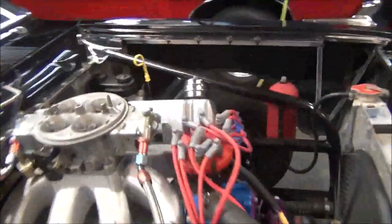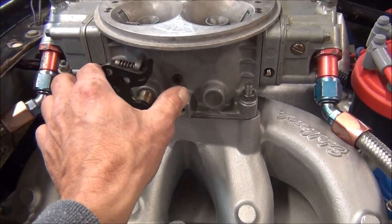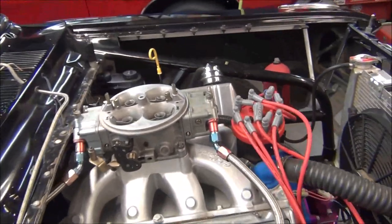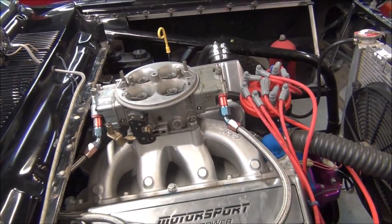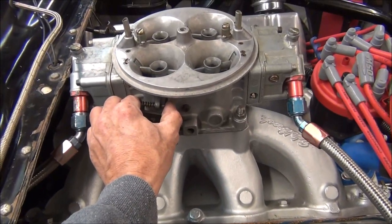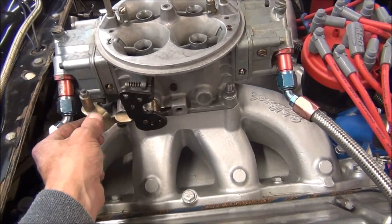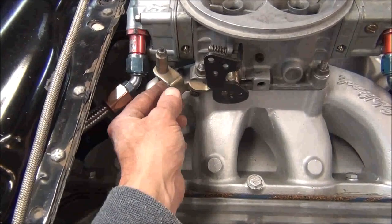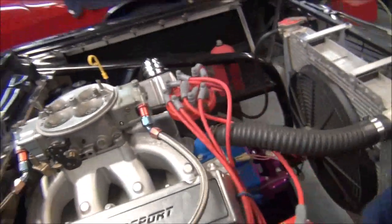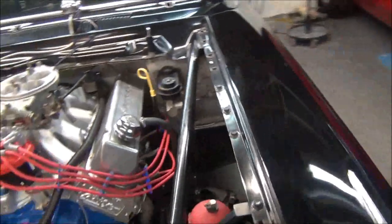But the important thing is this here doesn't stay stuck anymore. I took the carburetor back off, flipped the carburetor upside down, loosened the rear throttle plate screws, and pulled that shut. And then retightened the screws, and now it goes back to where it should. So that needs to be adjusted. I got a little bit too much play between the accelerator pump and that arm. So I'm going to call this good.